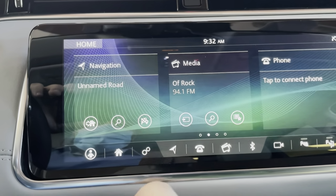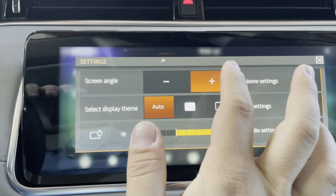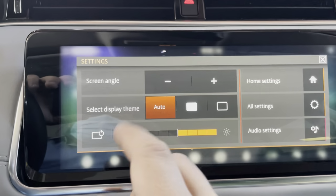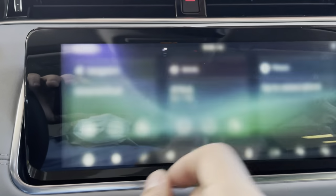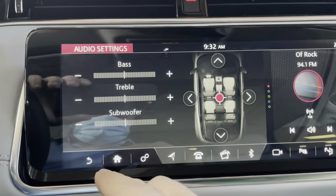You'll notice this settings gear here, and here's where you can control the screen angle to compensate for any glare due to the sun. You can press the plus or minus. We have this display theme set to auto, so it'll be bright during the day and dark at night. If we go into audio settings here, here's where you'll be able to control your bass, treble, and subwoofer along with the balance of the radio.